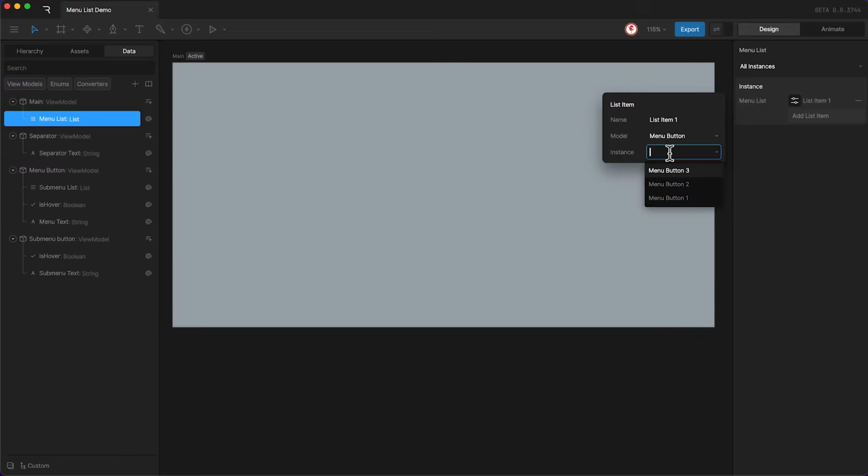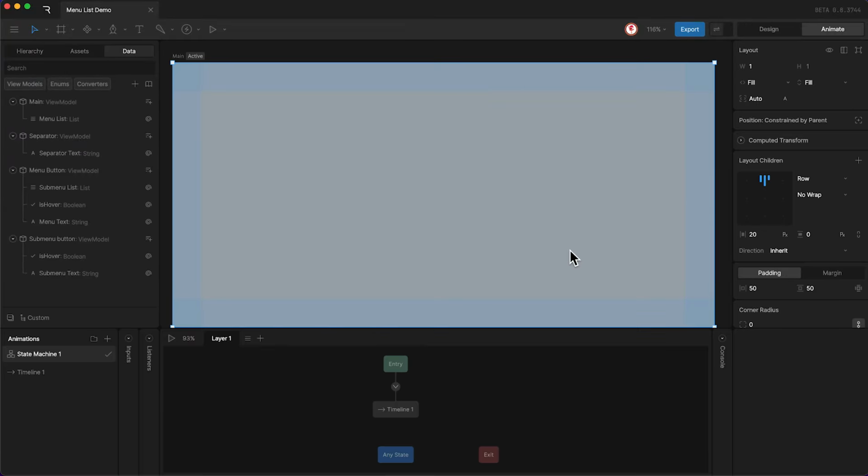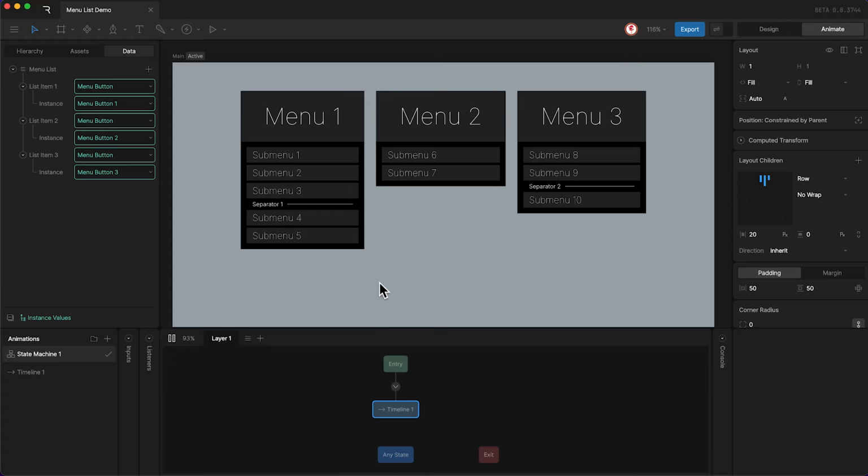Menu button 1, menu button 2, and menu button 3. If I play the machine, you can see the 3 menu buttons with the different submenus and separators.